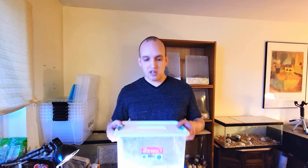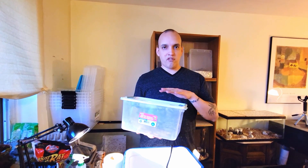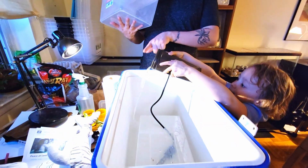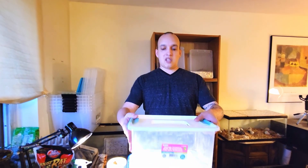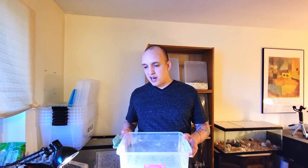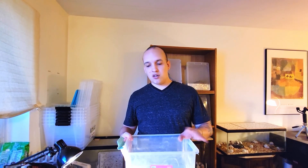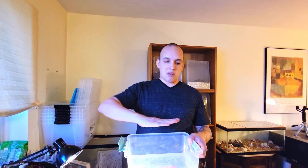You're going to take your second bin like this. You don't want to have a lot of holes in it — just a little bit of airflow, so you could just put a little hole here if you wanted. Then what you're going to do is put three inches of vermiculite. You can soak the vermiculite if you want or just leave it not as soaked. Some people like to bury the eggs in vermiculite. What I like to do is put the vermiculite up about two inches, soak it, and then put something on top of it.